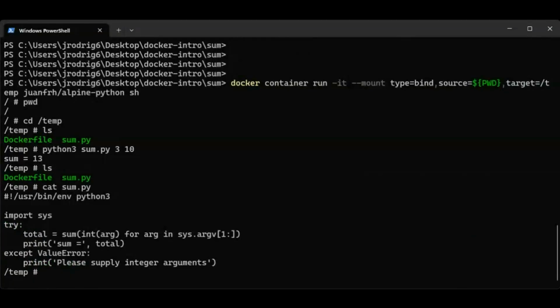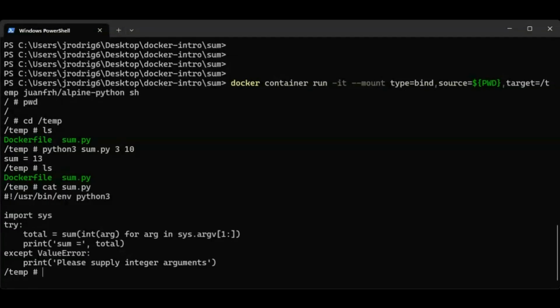Okay, so next, we are talking about making files available in our container. This is one way, and actually this is the recommended way: you mount the folder, and in that case you can use this Python script.